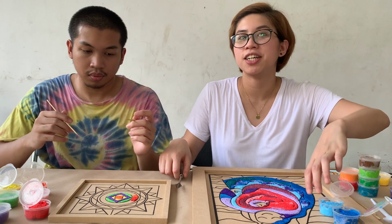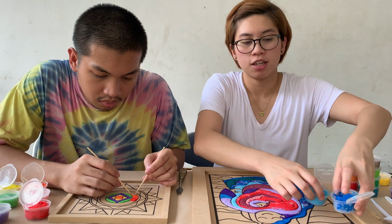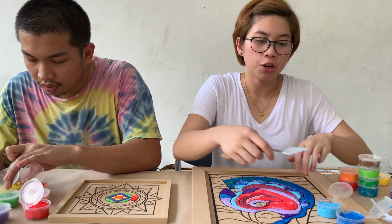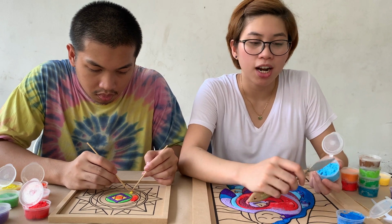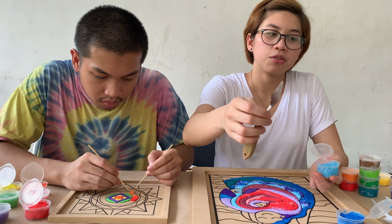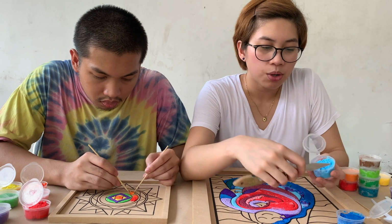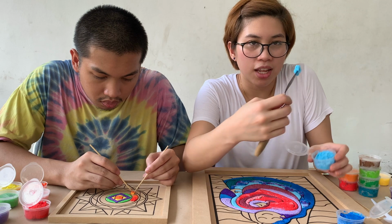Okay, so while EJ does that, ako naman magpapatong ng two colors. Pwede nyo pagpatong-patongin yung colors nyo, maganda if basa na yung colors. Ito, nilagyan ko na siya ng water para malambot na siya at madali na siyang ikalat. So gumagamit ulit ako ng palette. You can use your sticks or even a knife or a spoon or kahit anong gusto niyong gamitin.